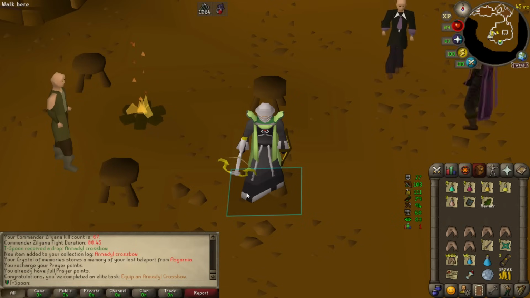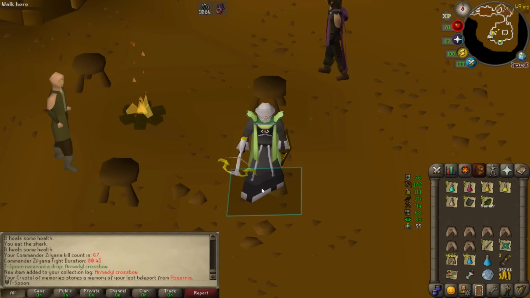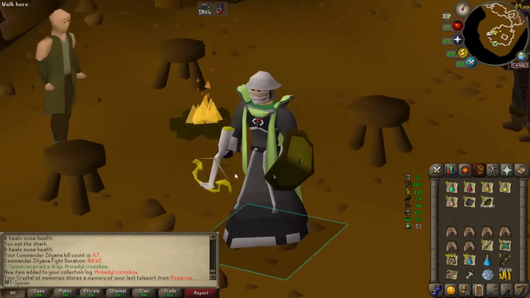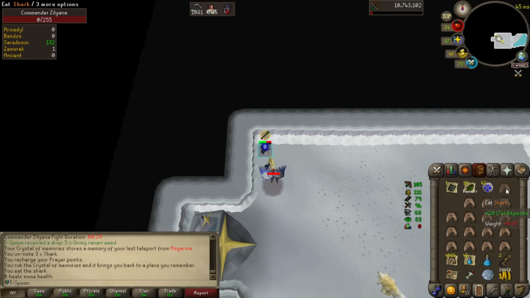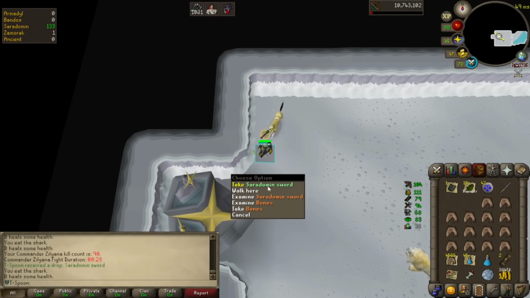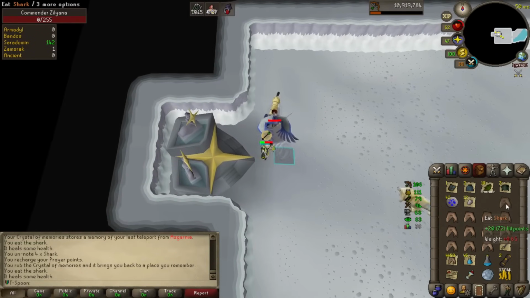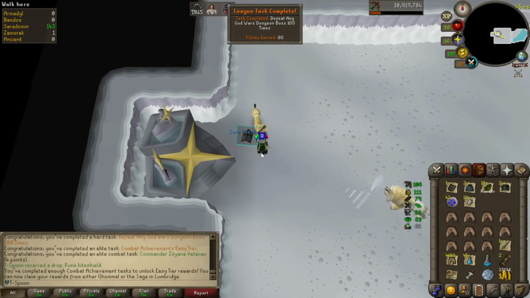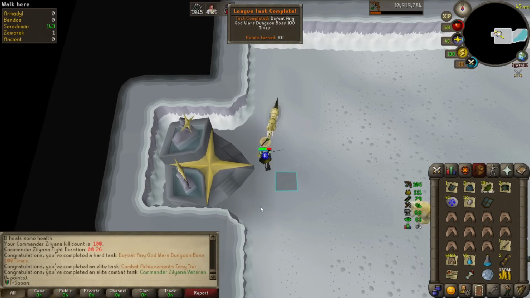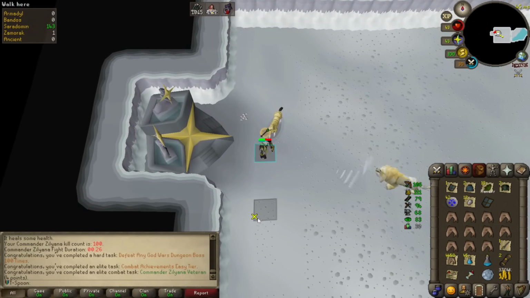And I need a task to kill a Godwars Dungeon boss 100 times. So I might go and kill this 33 more times with the Armadillo crossbow, though. Alright, this is going to be kill number 100, which I only realized recently is only worth 80 points. But, oh well. I also get another thing for completing the easy tier combat achievements.